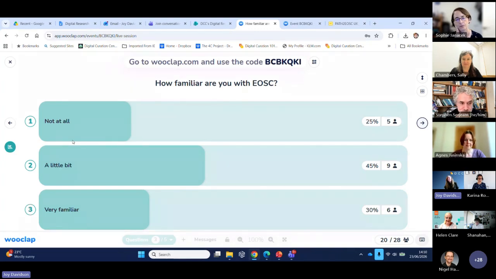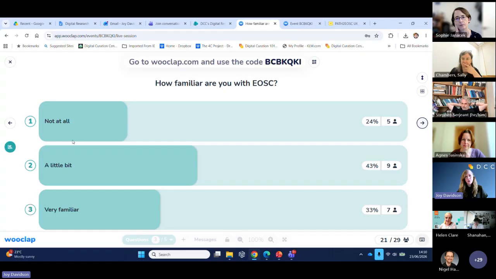And that is actually really great to see as well, because while we do want to engage with those people who do know a lot about the European Open Science Cloud at the moment, and we're really keen to get you involved in the PATH2EOSC project, we also want the people who don't know anything about EOSC or are a little bit unsure as to what it can offer them. We really want to have you involved with us and to become engaged with us as we progress the work in the UK. So thank you very much for taking the time to complete that.